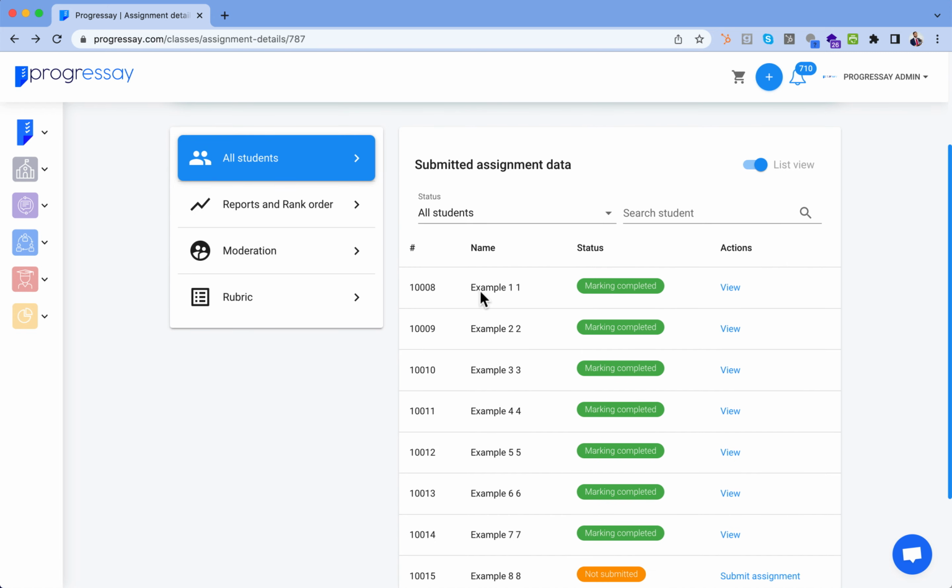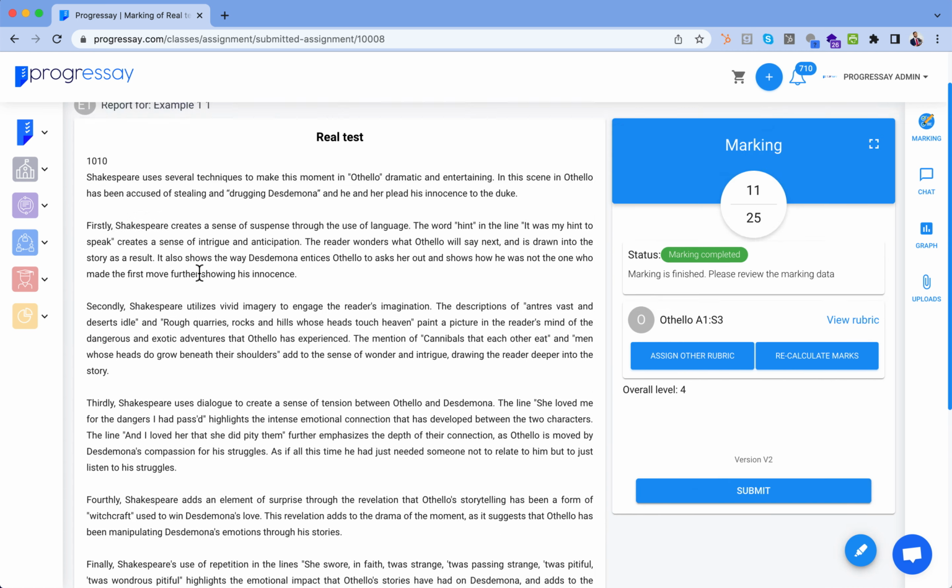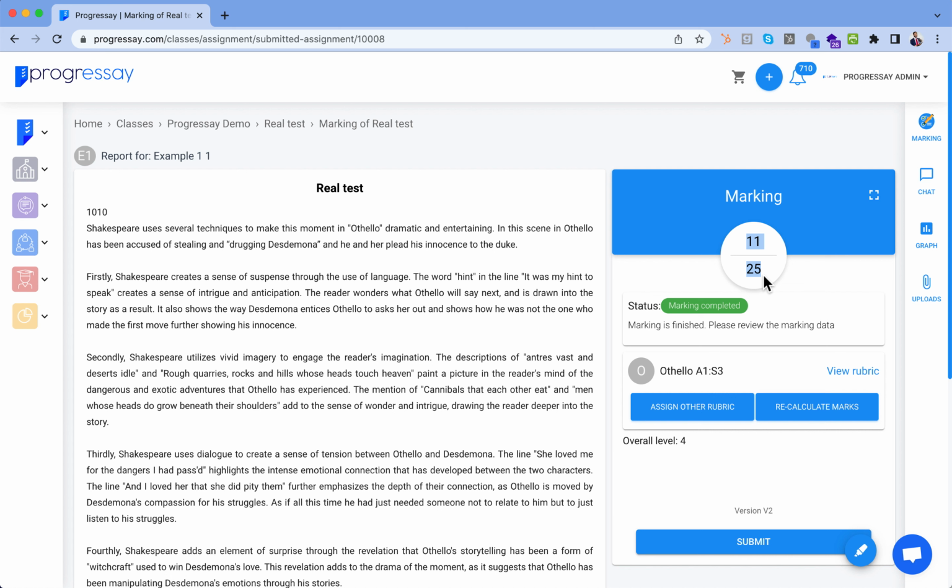We do this when there is a handwritten document that you'd like to try and digitize. Right, so let's go into this first dummy student. And what you can see is the assignment, the machine's auto grading, and which rubric that is connected to. You can open the rubric to see a little bit more about that. But if you want to see the feedback that the machine generates, just press this floating feedback button here.